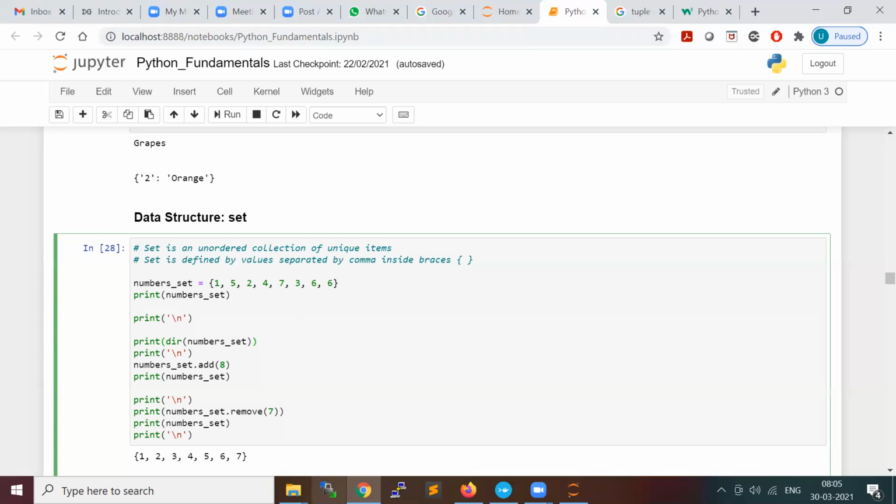It's basically a unique collection of elements. A set can be created using just curly brackets. Curly brackets are also used to create a dictionary object, but there you provide key value pairs. For a set, it's just individual values, like a string or an integer.